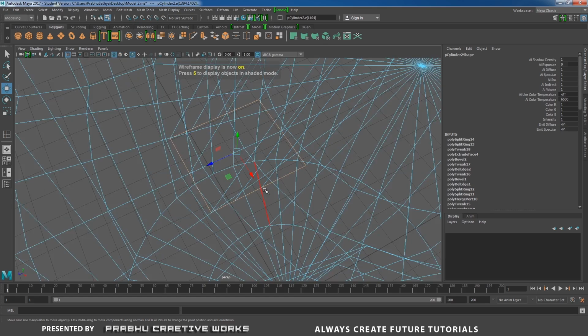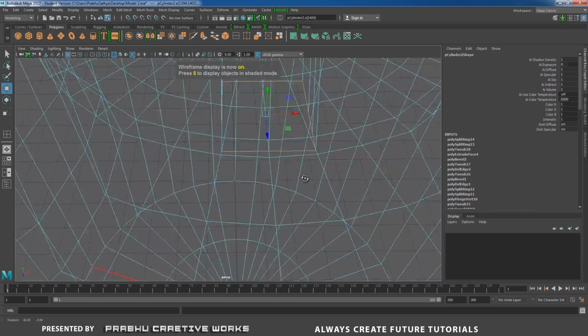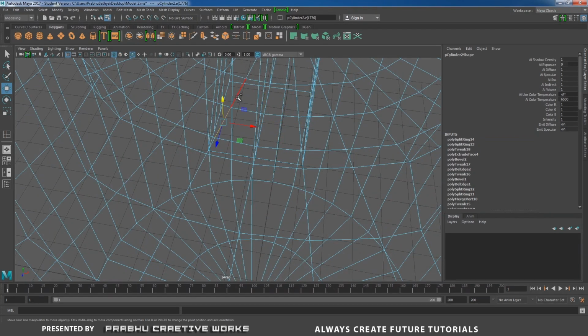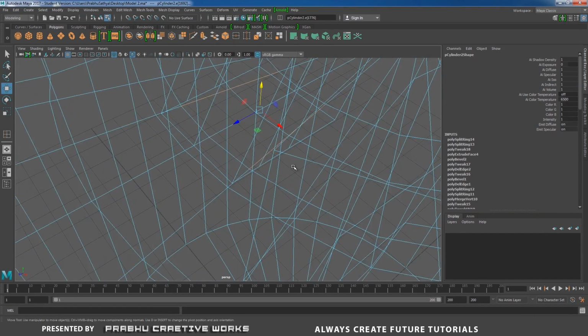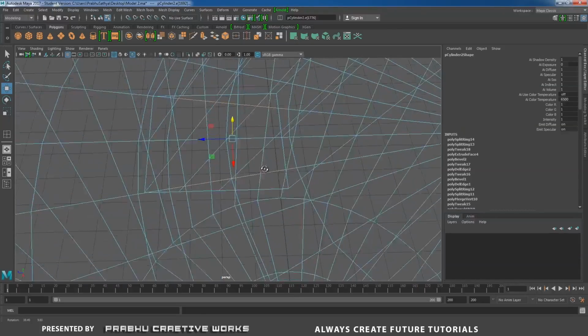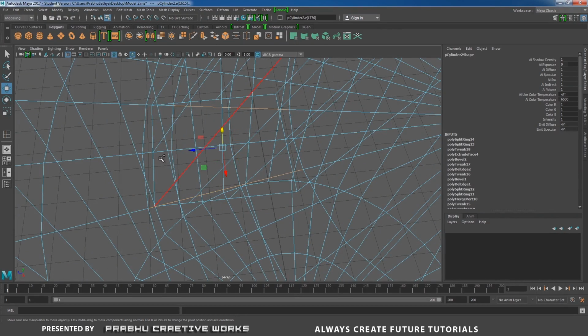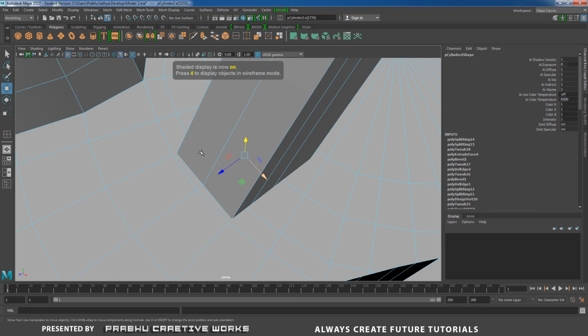Press 4 on the keyboard, so that means you're able to see our wireframe mode. So I will select this cylinder edge over here. Press 5 on the keyboard.